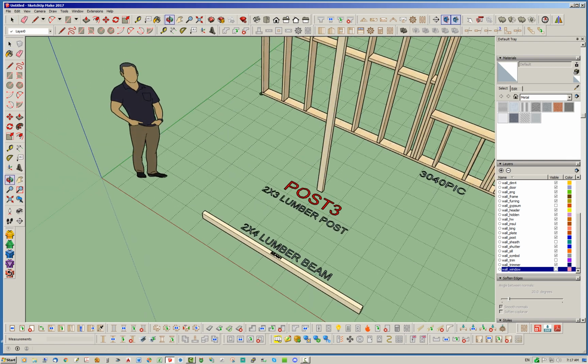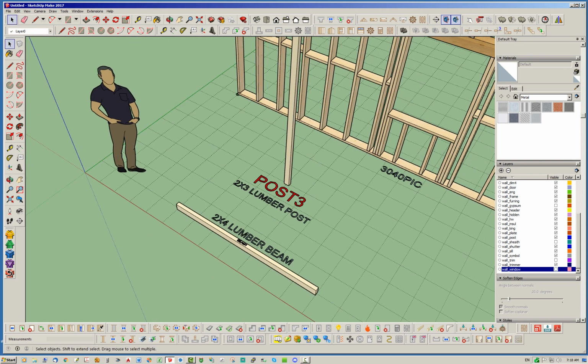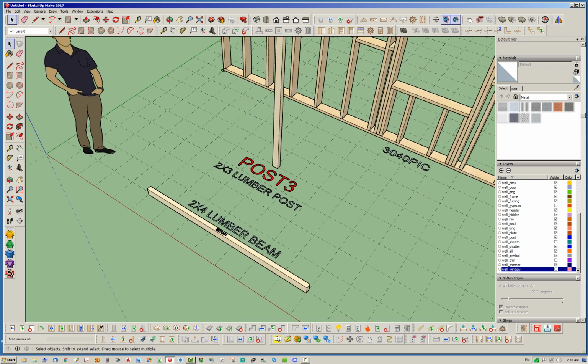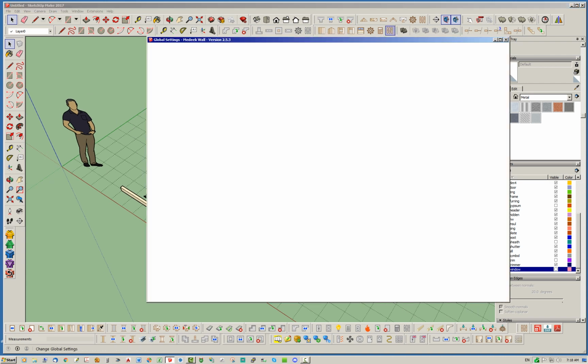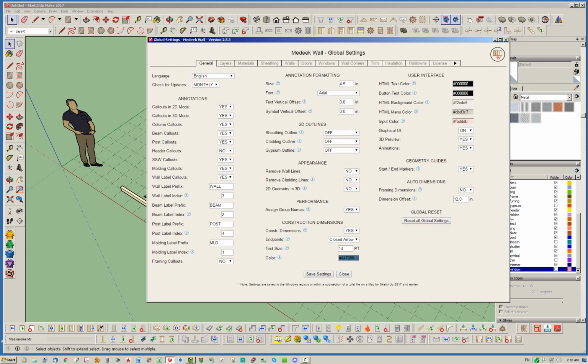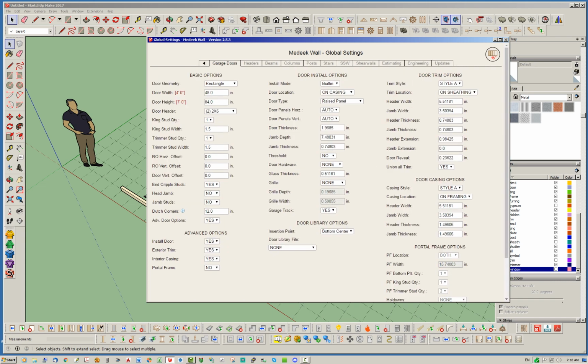Okay. So, yeah. Similarly to the posts, custom beams, or beams in general, it's going to give you the dimensions and it's going to give you the type. So, it's not going to show the custom name. Now, that changes a little bit when we get over to columns. And, you know, maybe I need to change that around. It's just the way I did it.